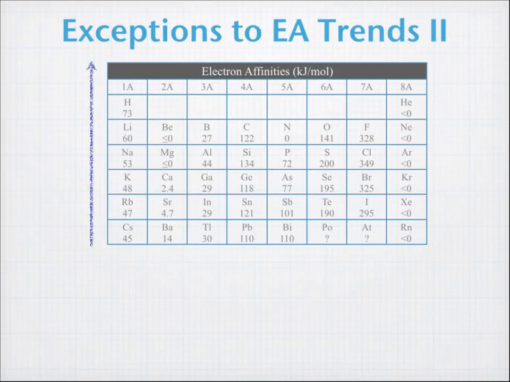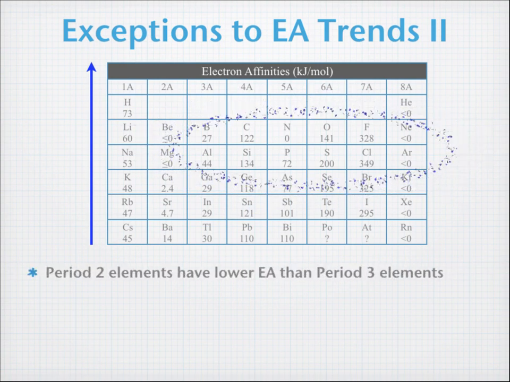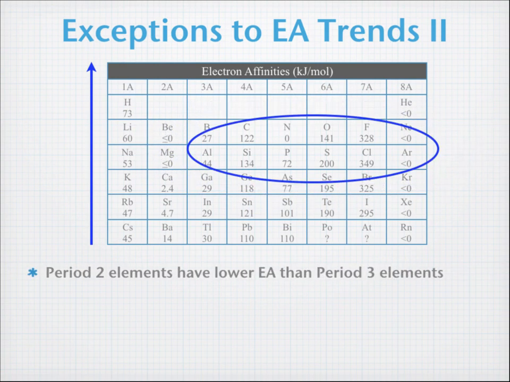And there's one set of exceptions that occurs in the rows of the periodic table. You would think, based on what we know about reactivity, that fluorine, being in the second row and all the way to the right, except for the noble gases, would have the highest electron affinity. But it turns out chlorine is the one that has the highest electron affinity. And you can see this trend across the entire second to third energy level, where the third energy level has higher electron affinity than the second energy level, despite the electron getting closer to the nucleus in the second energy level.